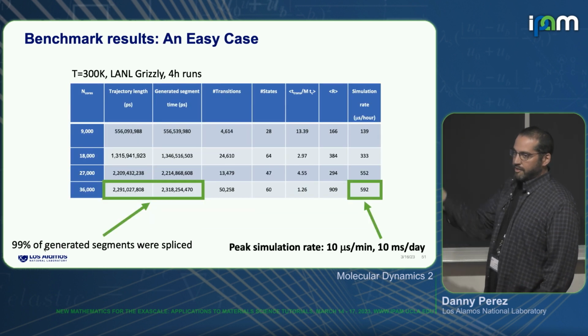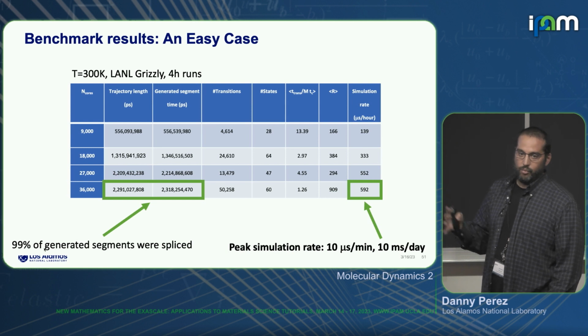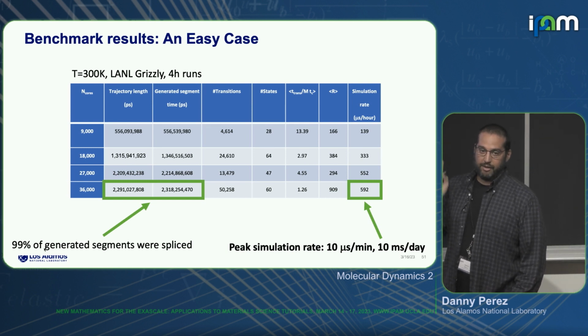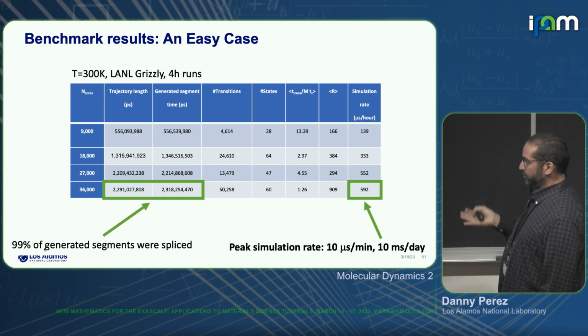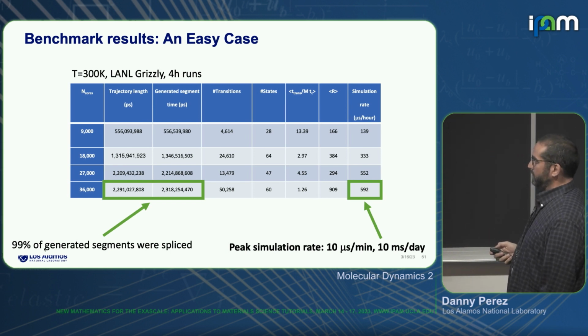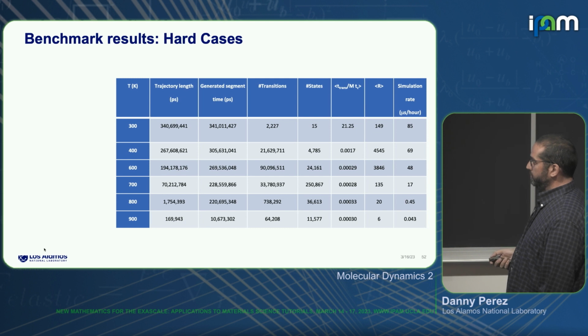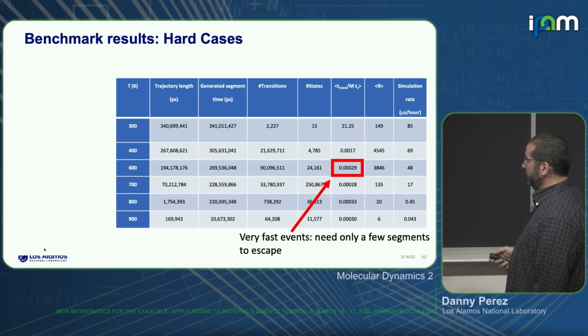It's a system just like the cartoon I had at the beginning, where you really stare at this for a long, long time. Nothing happens, then something happens. So it's kind of nice that we're able to do it, but it's not especially impressive. So to make my life harder, I can just start raising the temperature, and now things will speed up, right? Things will happen more and more frequently.